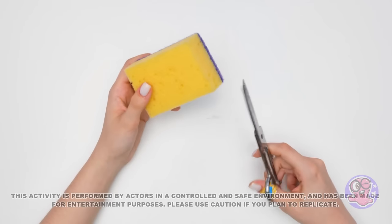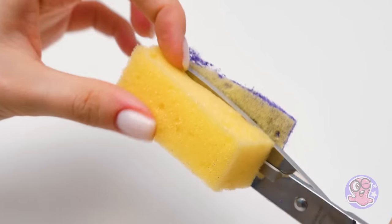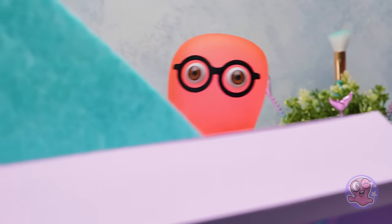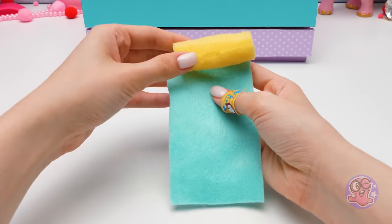First of all, we'll carefully cut a cylinder shape out of it. One more here. Smoothen up. And it's done. Easy peasy. And then we'll cover it with a piece of felt. Roll, Susie! I'm working on it. Making six more will be much easier.